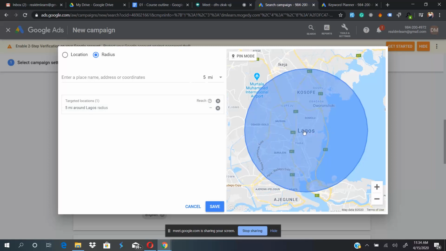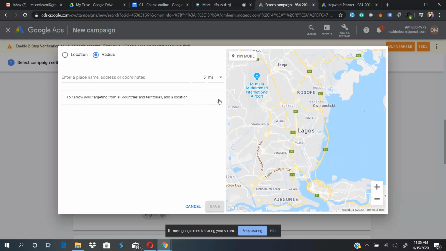So this now means that you can see it's targeting Lagos here. So it targets the whole of Lagos and also targets places around the water side. You can see this. So I think that of course will be a waste of money, because there's nobody here that will even click on it, so it will not work. But let me use Abuja, for example.